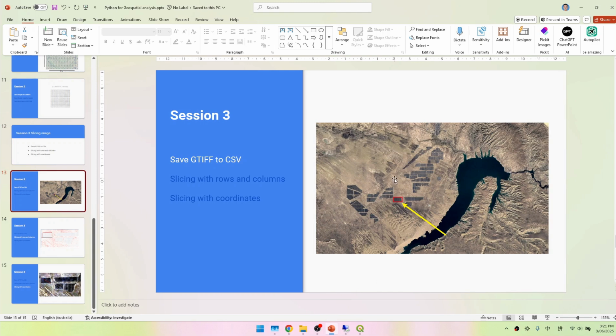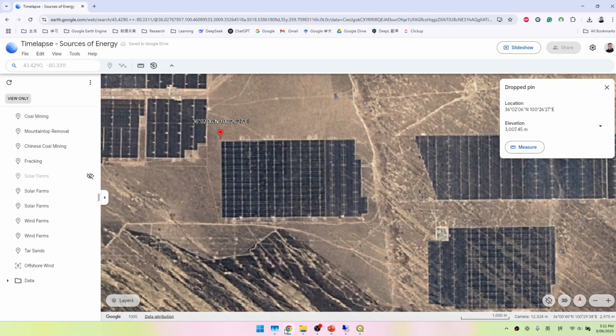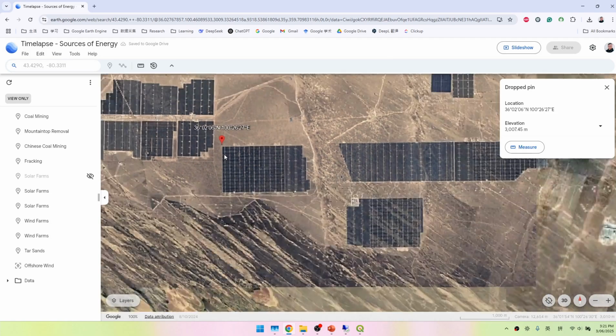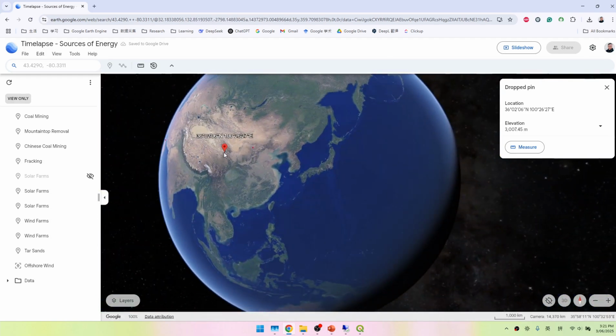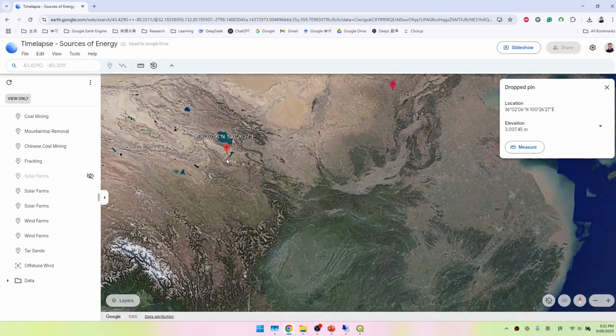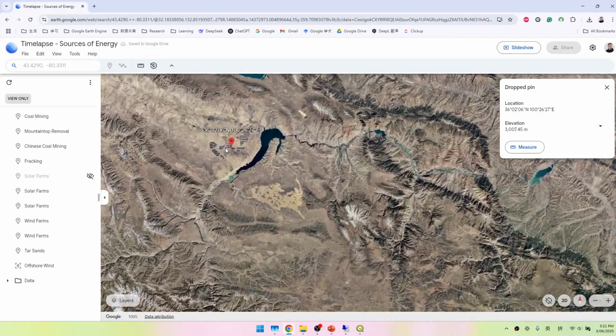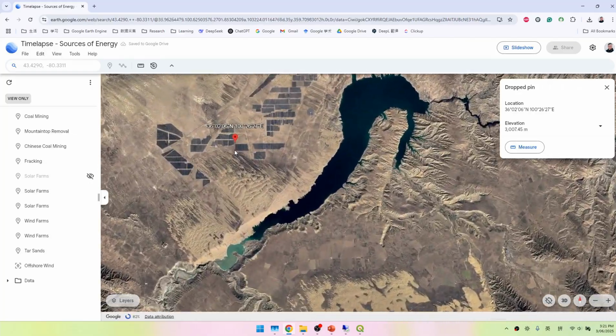Here I've been preparing some data, which is a satellite image. You can see these dark patches. These are solar panels. Our task is to slice this little rectangle of data out of this whole rectangle image. Before that, let me explain something about the background. The area I've chosen is in China, in Qinghai province.